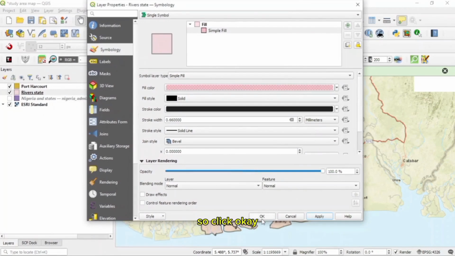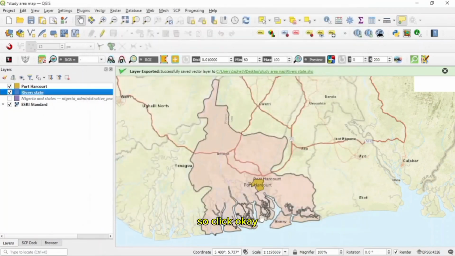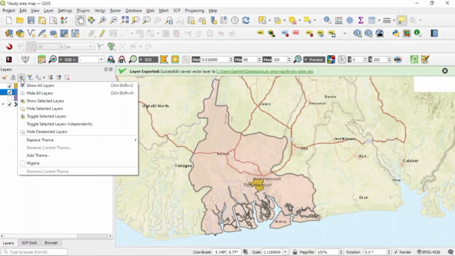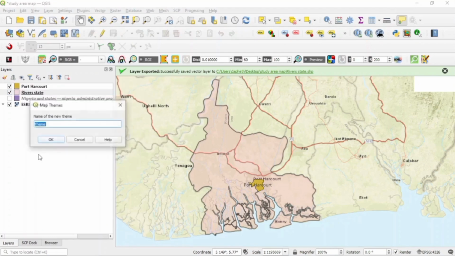So click OK. And I'm also going to save this as a theme. Click the eye icon here, manage map themes, and add theme. River state.